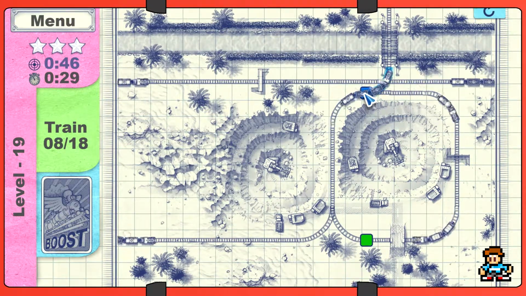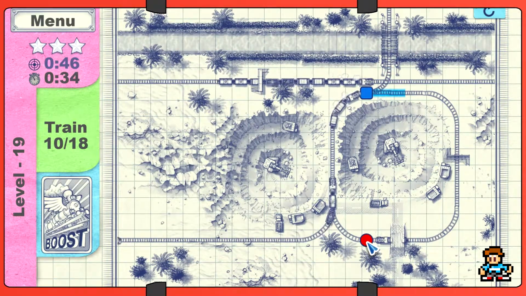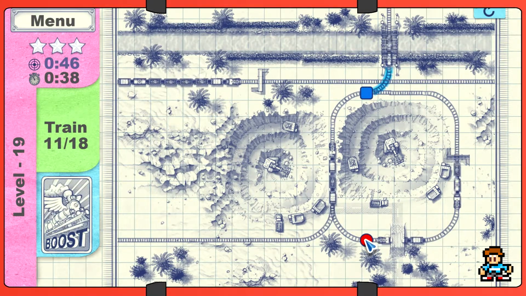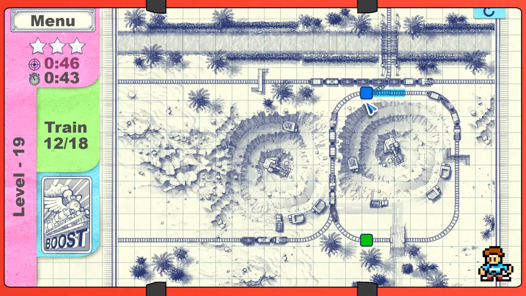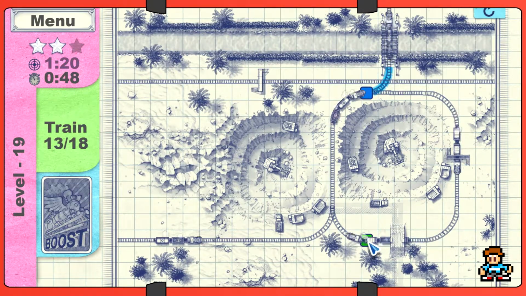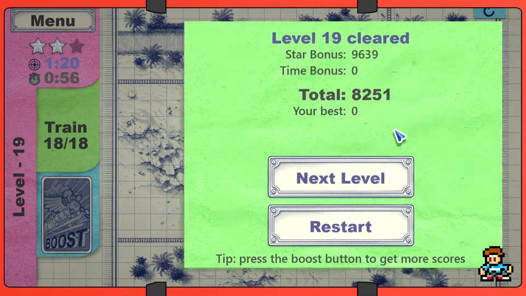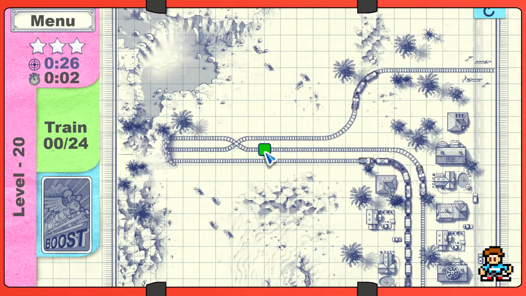The next one will be able to go just fine. Yeah, next one fine. Just barely made that one. The next one can go. Wait, I think they're all done now. Okay, there we go. We did it! Yay! Only got 2 stars, though. That one's tough.